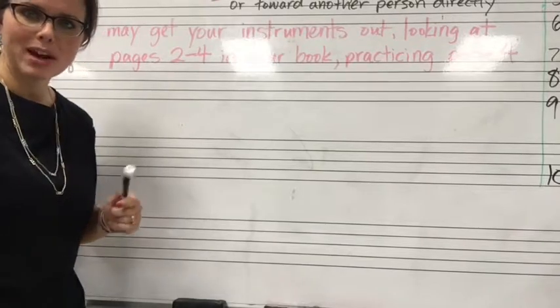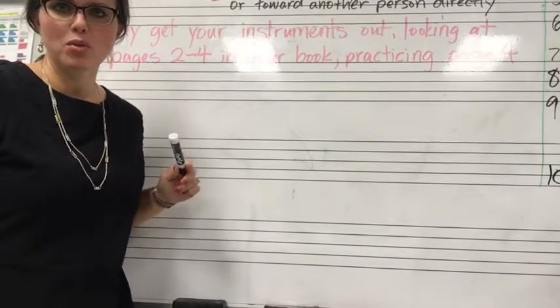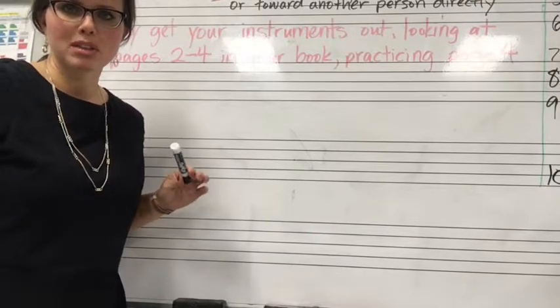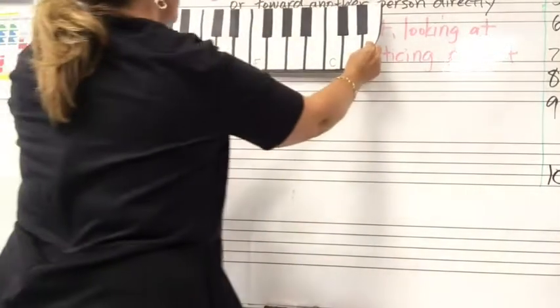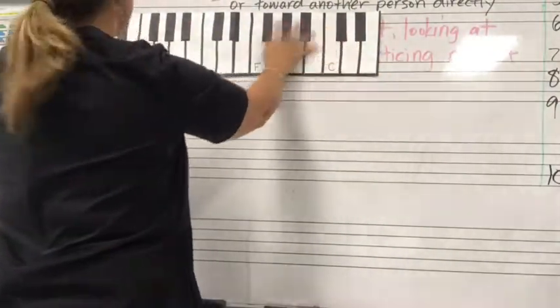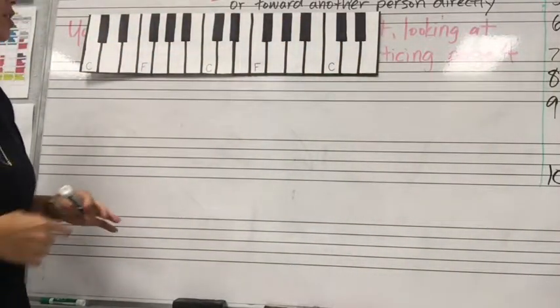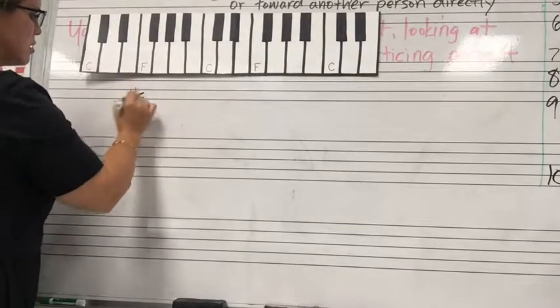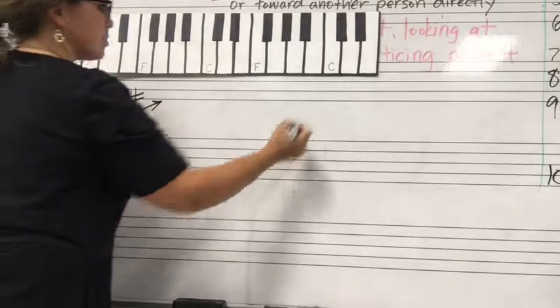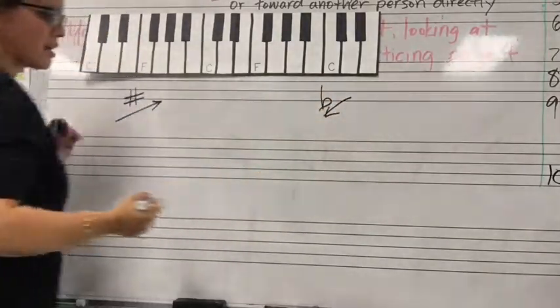This is just a reminder of how to make sure that you are building your major scales properly. I'm going to go grab that piano keyboard off the wall, cover it up, and put it right here so that you guys can see that as we do this worksheet. Just a reminder, remember that sharps go up. Flats are going to go down when you're approaching those accidental notes.